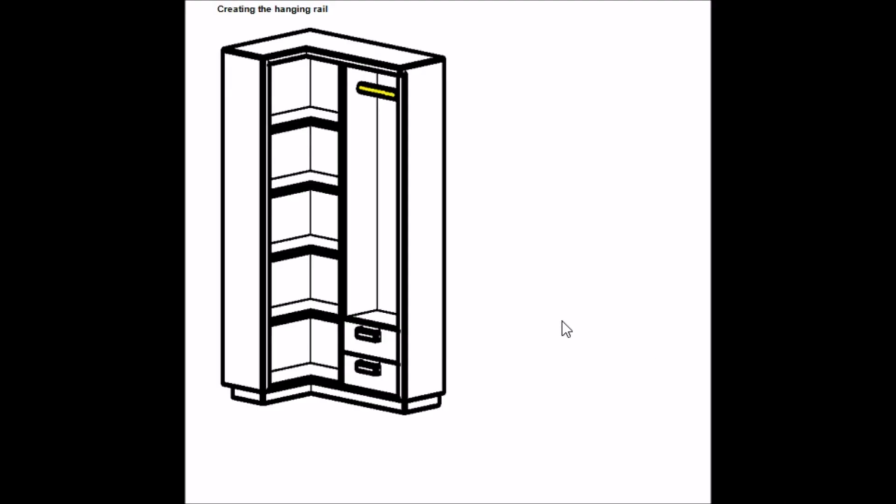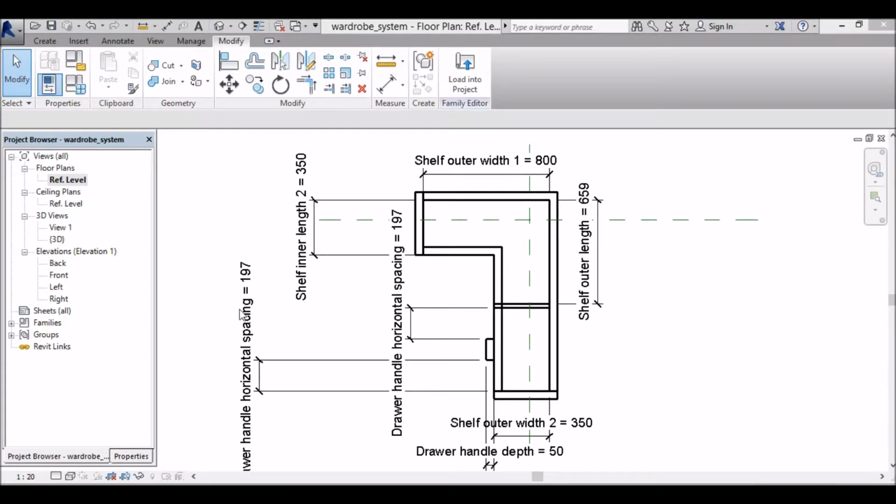Okay, the next component is the hanging rail, and this is the second last thing. We've got the ceiling after this, so we're almost done. So we'll be using the circle to create that, and we'll also be using the rotate tool to rotate it around and extend it out. Back in the reference level under floor plans, we're going to create the rail, and it's going to extend from this dividing wall here down to this outer wall here.